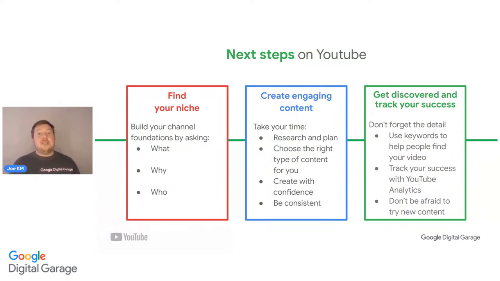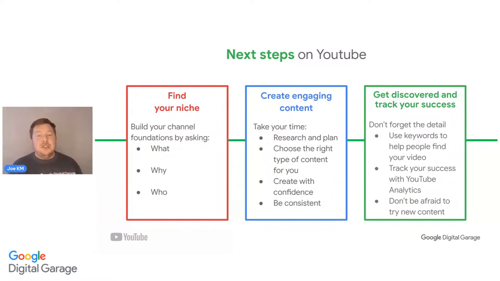Create with confidence. Give it a go is all I can say here. If you mess up, own it. If you go wrong in the middle of a 10-minute sequence, just go, let me just put that right back. Let's go again. People appreciate you being human by messing up. Let that be so. And be consistent, like we just mentioned.